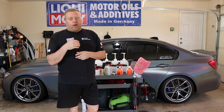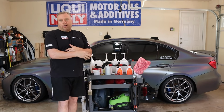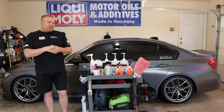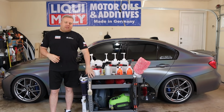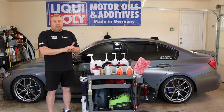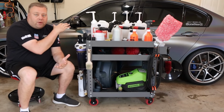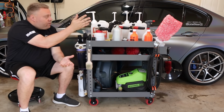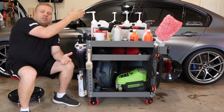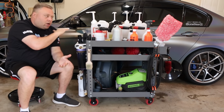And in this video, we are going over the ultimate budget wash cart version 4. Like I said, it's the fourth iteration of this, and the second iteration with this cart right here. A lot of the main things have carried over from version 1 all the way through here. As you can see, we are still sticking with Gtechniq. We have the mitt over there. We have the chemicals, the easy coat. We have W6, W5, W4, and Gwash on the cart.